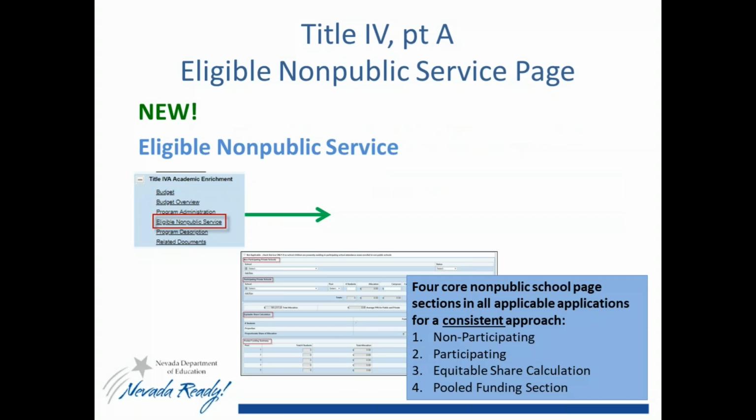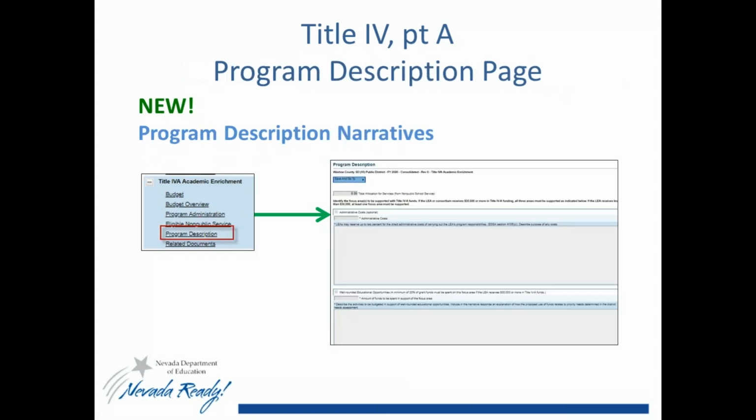Title IV Part A is subject to equitable services for non-public or private schools. Please see Module 2 for further detail around this section. For districts who do not serve non-public schools, users will just need to select the non-applicable box on this page. If your district does serve non-public students through the consultation process, please refer to Module number 2 for further guidance.